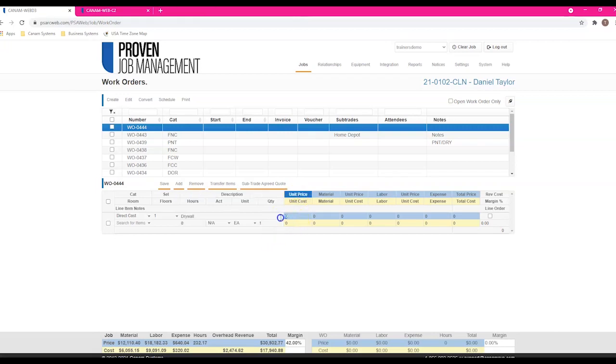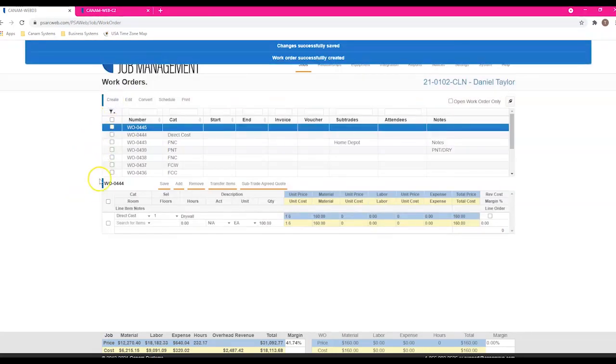When utilizing the unit price feature, this is looking to multiply what you have entered for the quantity. For instance, if you charge $1.60 per square feet of drywall and you have 100 feet of drywall, you can enter 100 into the quantity and $1.60 into the material unit price, and the material will auto-calculate based upon the quantity multiplier. So you can see here 100 times $1.60, and we have $160 reflected here on our screen. Select Save.